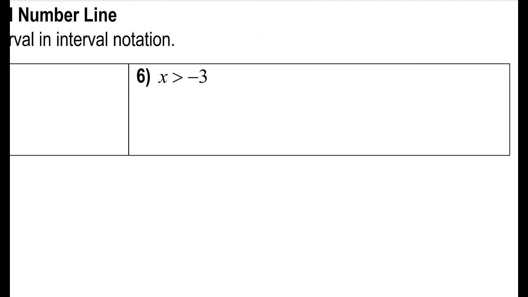And that's our answer. Now let's look at number 6. We have x is greater than negative 3. So now we're greater, negative 3 would be our smallest or our lowest number. So I'm going to write negative 3, and because that's our smallest number, I do comma, and we go forever above negative 3, or towards infinity. Now, because negative 3 is not underlined, we're going to use the parentheses on the left, and infinity is always parentheses on the right. And that's our answer. Pretty simple.